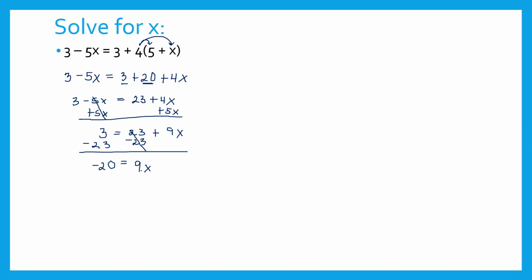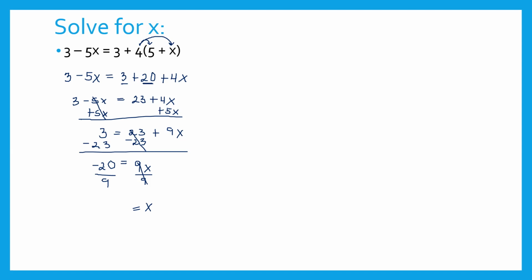And so now I have on the left a constant term, on the right a variable term, and I'm ready to move to that last step where I'm able to do multiply or divide. And in this case, I want to divide because it is multiplied, and I always want to do the opposite. So my 9s cancel, and I have x over on the right.